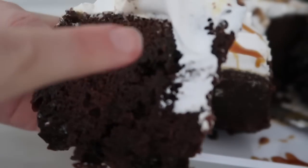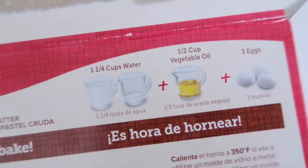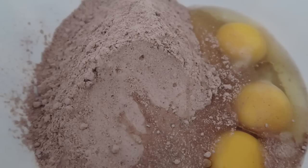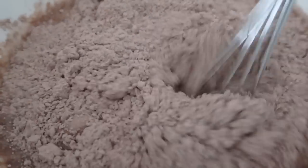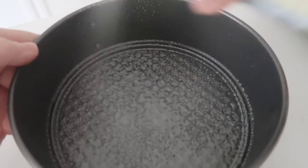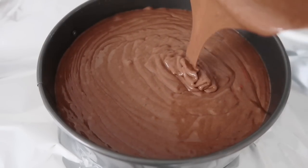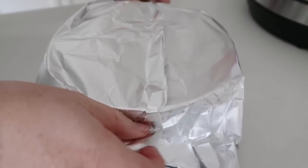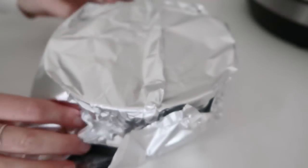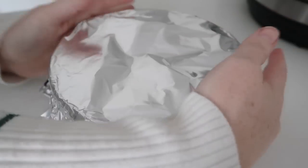The first recipe is chocolate cake and I'm going to be using the springform pan. Take a normal box chocolate cake mix and dump it in a bowl. Follow the directions on the back of your cake mix — this one has one and a fourth cup water, three eggs, and a half cup of oil. If your directions don't match mine, just follow the directions on your cake mix. Spray your springform pan with cooking spray so your cake won't stick, then pour your batter right into it. Leave about a half inch at the top because it will bake up a little bit. Cover your cake with foil — I'm doing two layers because you don't want a soggy cake. Seal it the best that you can; it's not going to be perfect but that's okay.